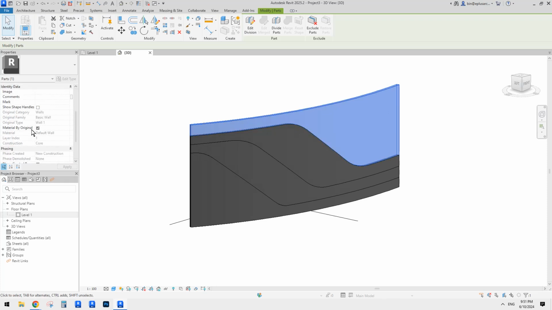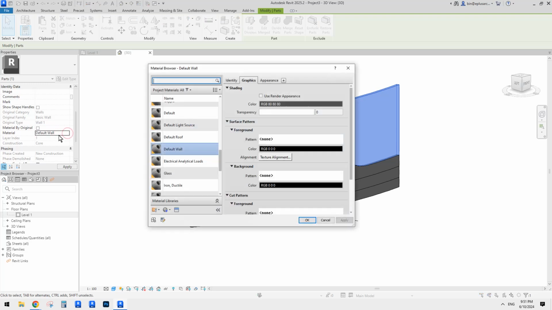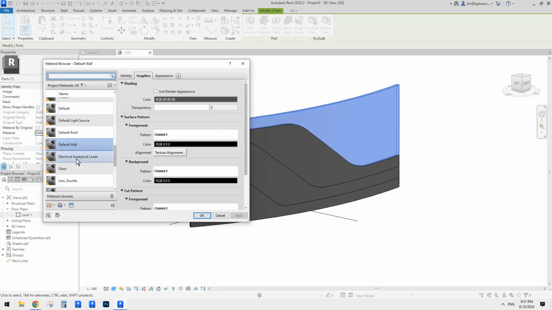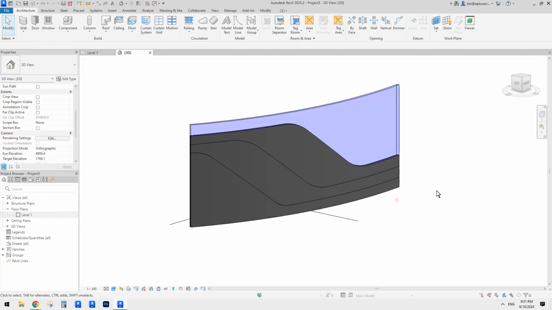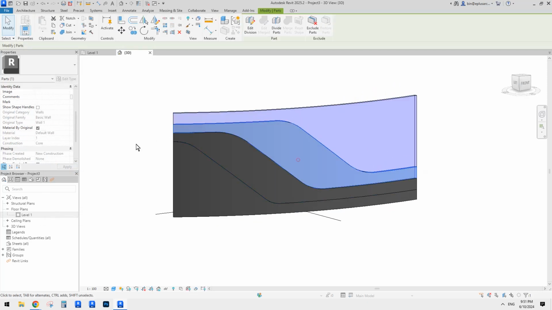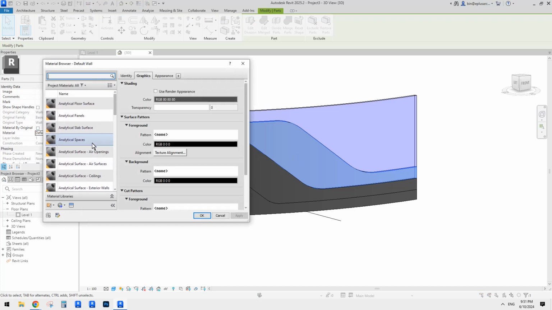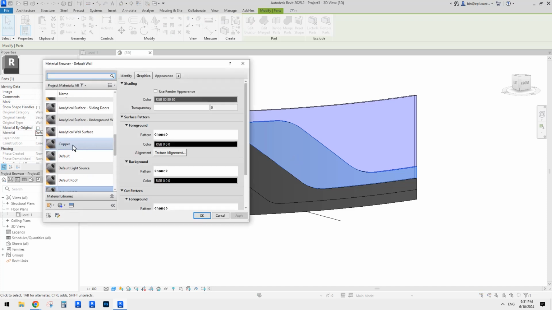We need to go down here, untick this box, material by original, and then we can change the material for this specific part. For example, I'll change this one to glass, and then it becomes glass. Then this one, untick again, so you can change to any material you like.